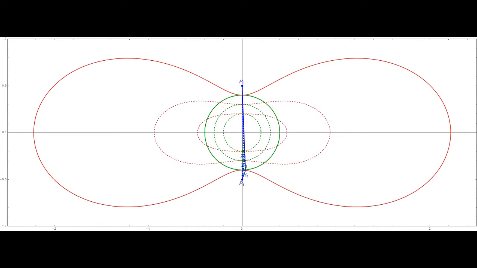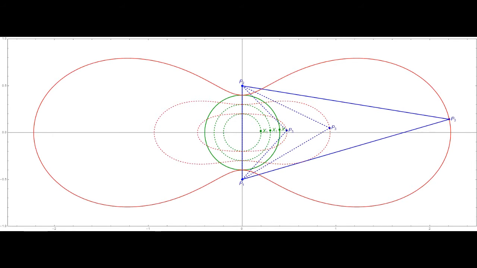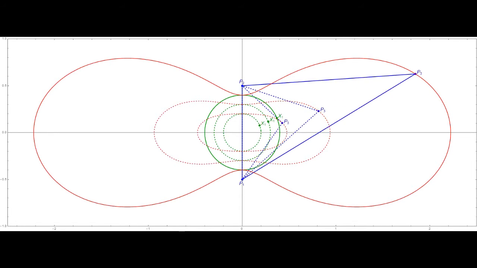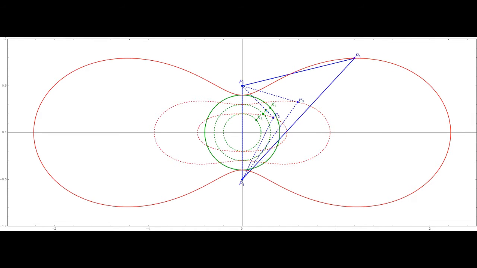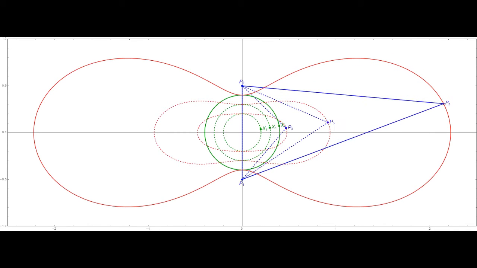Now, the game here is for us to display triangle families such that their incenters, the x1s that you see, describe perfect circles whose centers are the midpoint of the P1, P2 base segment. Okay, so the question here is, what should the motion of a third vertex be on a triangle with two base vertices, P1 and P2, which are fixed? What should that third vertex do such that the incenter of that triangle family describes a circle?